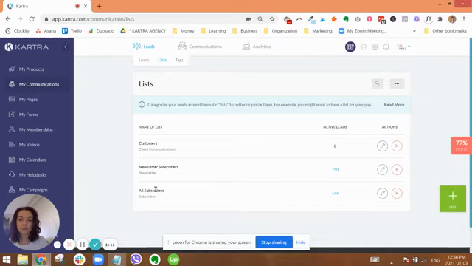So all subscribers is just that, everybody who is subscribed, who is within the system. And this is just to have a catch-all bucket of everyone so that nobody's hanging out without being inside of a list, because that can happen in Kartra and other systems as well. So you just want to make sure that you're accounting for everybody who is in the system who is subscribed.